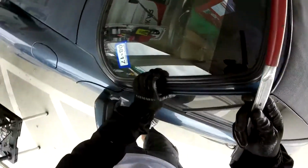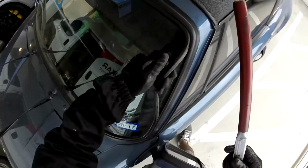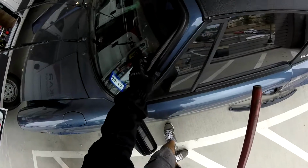Just be careful with your blades, okay? See, it's still very tight. Okay, this way, that's what I'm gonna have. This one is gonna help me release the gasket more easily, and of course the part I'm gonna save.